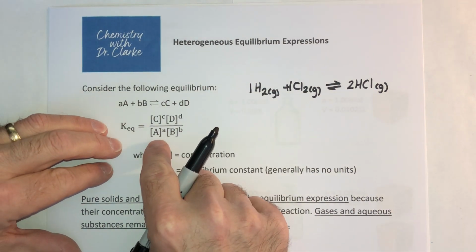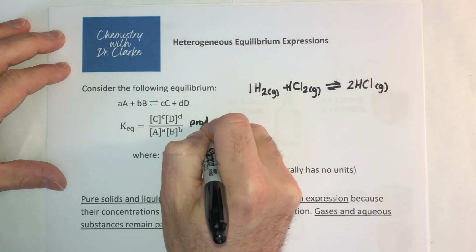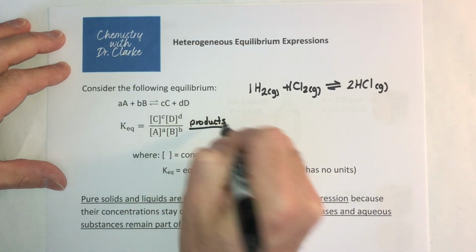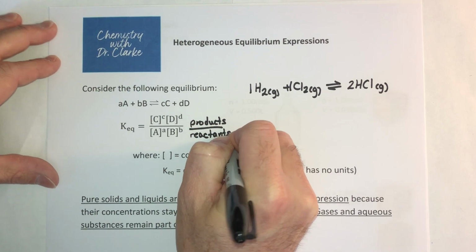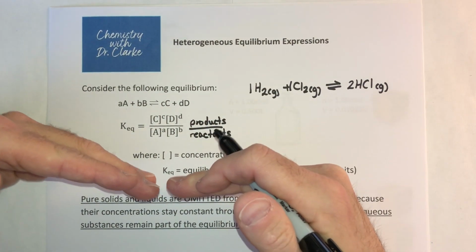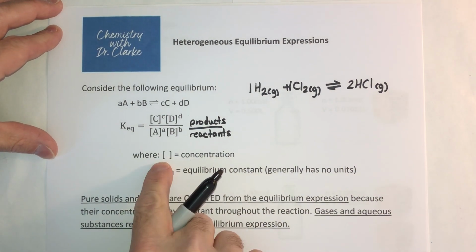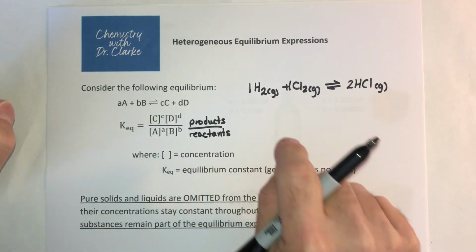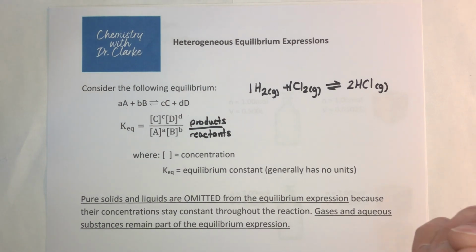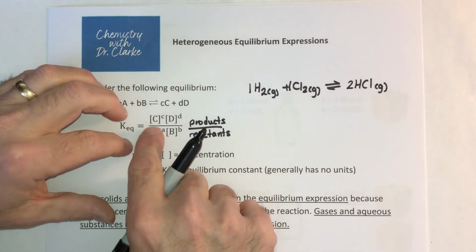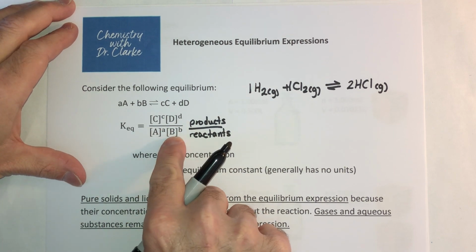An equilibrium expression talks about putting the concentrations of the products in the numerator and the concentrations of the reactants in the denominator. Okay, so products on the top, reactants on the bottom. These square brackets here do refer to concentration, right? I mentioned that here because this whole expression is all about concentrations. Do you know the concentration of the reactants? Do you know the concentration of the products? So it'll be concentrations of the products in the numerator, concentration of the reactants in the denominator.